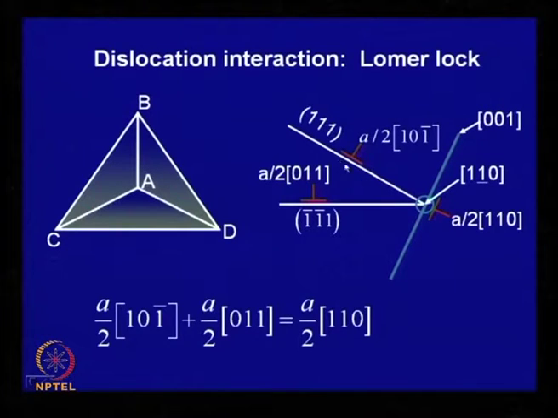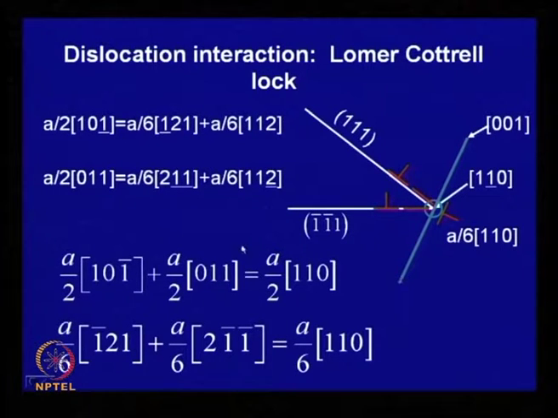Now, what happens if the crystal has a low stacking fault energy? Instead of this perfect dislocation, it will be made up of 2 partials, which is shown over here, and when the leading partials interact, you get another partial dislocation, a/6 <110>. The character is still the same, edge character, but look at that energy, this is also energetically favorable, accompanied by a substantial reduction in energy, and this type of lock is associated with a stacking fault lying here as well as here.